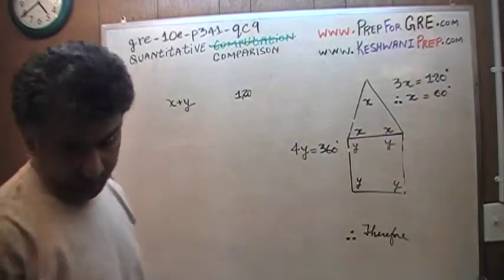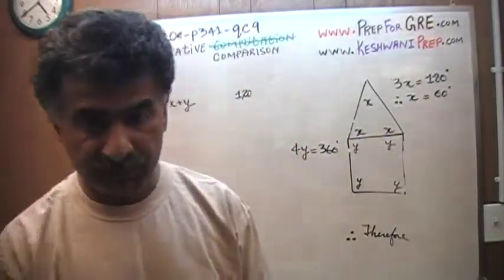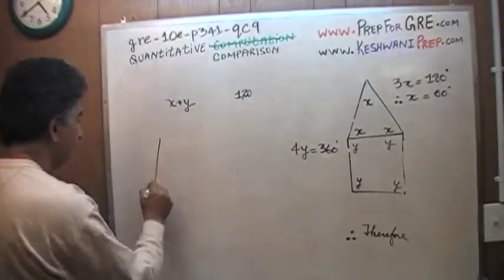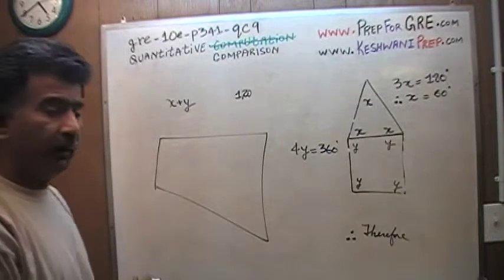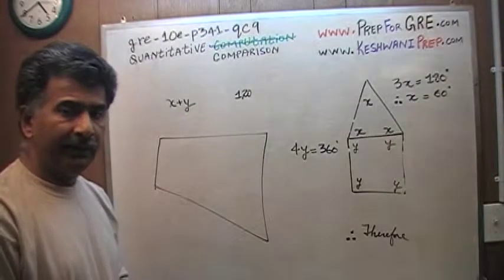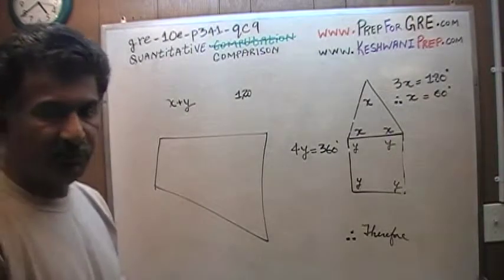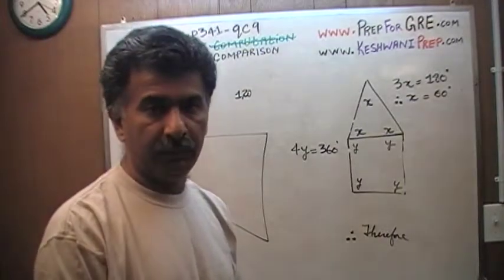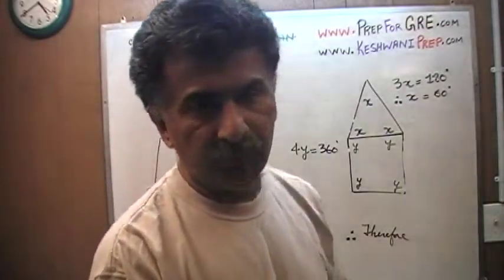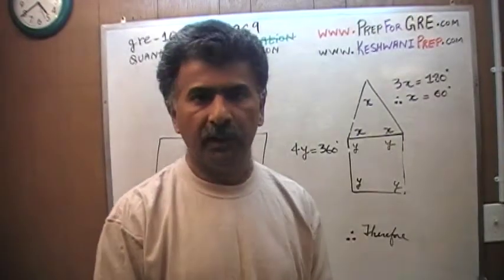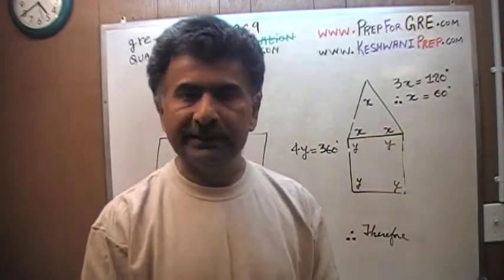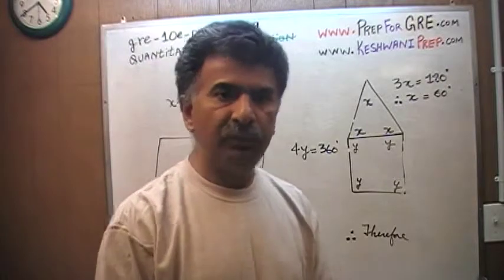It's a quadrilateral. Quadrilateral means four-sided picture. So here's your quadrilateral. And how much is the sum of the angles in a quadrilateral? Before you can answer that question, you have to realize what a quadrilateral is. A quadrilateral, a four-sided picture, is nothing more than a union of two triangles.